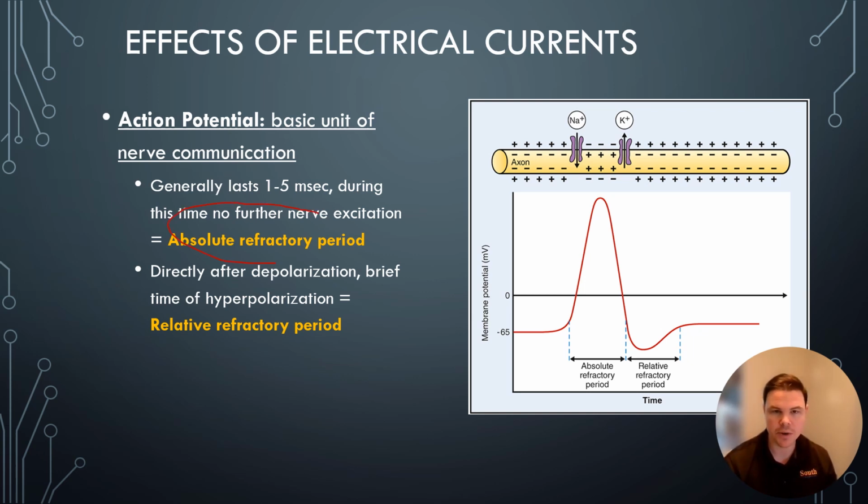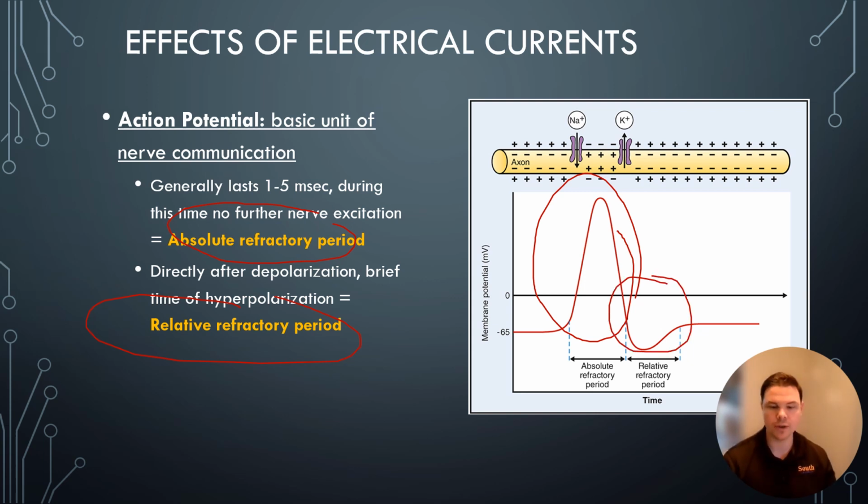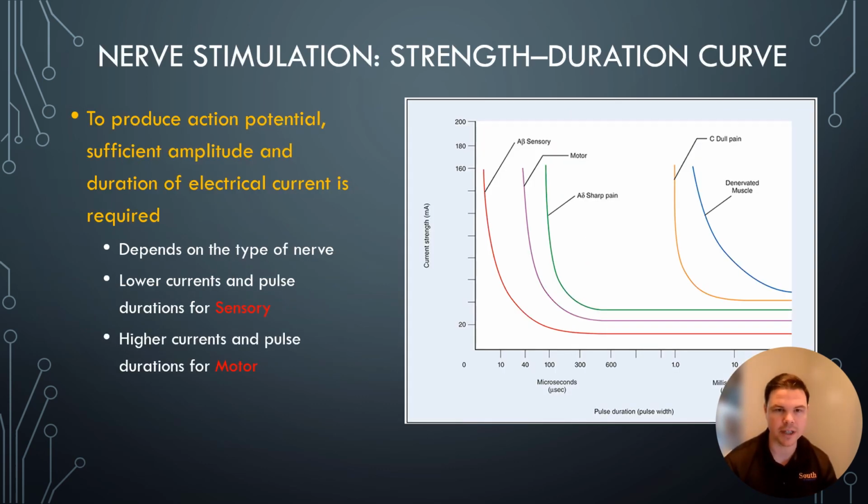Absolute refractory period, just know that you can't have another action potential on top of a currently active action potential, and you can't have an action potential immediately following an action potential. So this is dictated by here. That is the absolute refractory period, and then immediately after, as you enter depolarization and then hyperpolarization, right? That's when you also have a refractory period where you cannot introduce another action potential until that axon or that nerve has reached a polarization level back to its resting potential.